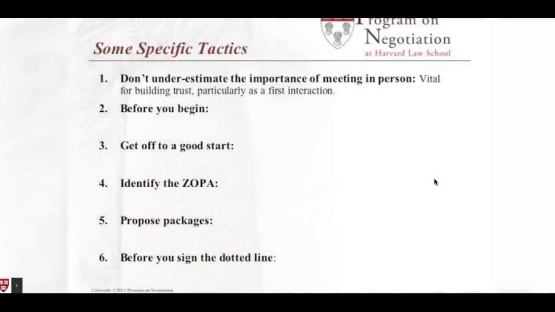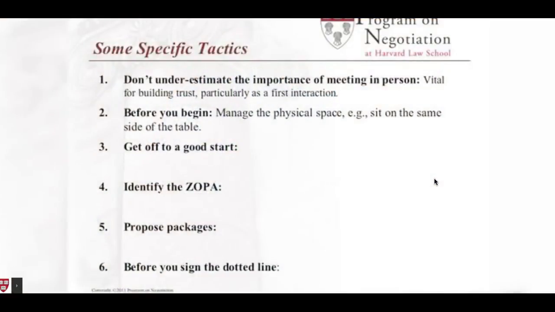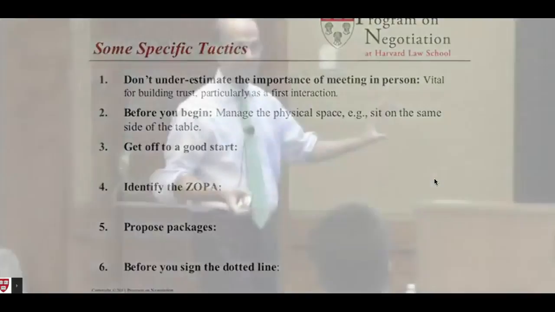So some specific tactics. How do you achieve win-win or interest-based negotiation? Number one, meeting in person. The moves we'll talk about are much better done in person than they are over the phone, clearly better than email, clearly better than texting. That's the worst. But many negotiations at even the highest levels are done by text messaging, not so good, right? Getting in person, being in front of each other can build trust. Manage the physical space. So for example, sit on the same side of the table as your counterpart. That communicates volumes about your willingness to work together on the problem.